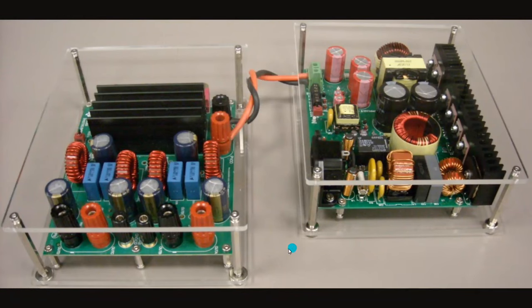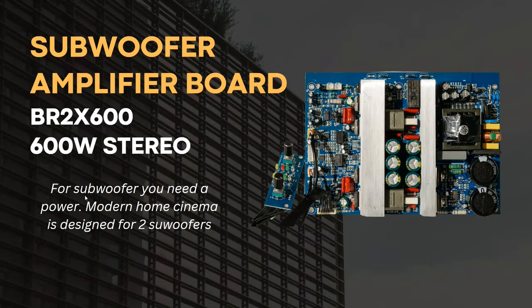Looking at the TPA3255 board as an example, you can find those boards for between €20 and €50, but the power supply for such a board is difficult to price — perhaps €80 to €100 in volume. The biggest challenge for a good amplifier is the power supply; its quality really defines the quality of the amplifier. For that reason, we found an excellent professional board and introduced a new subwoofer amplifier product priced at €325 plus a flat-rate shipping of €25 by FedEx worldwide, keeping the final cost at €350 for a good 500W RMS stereo amplifier.